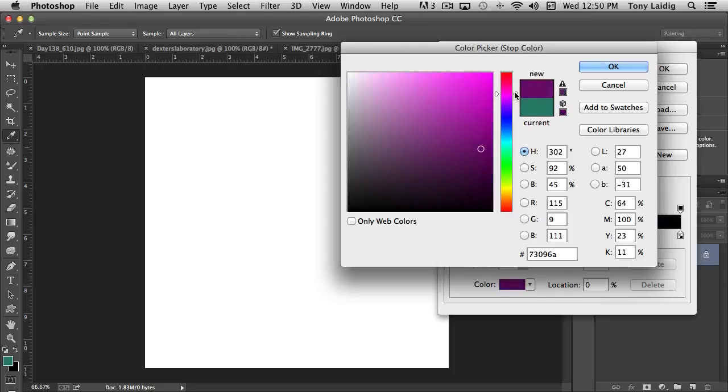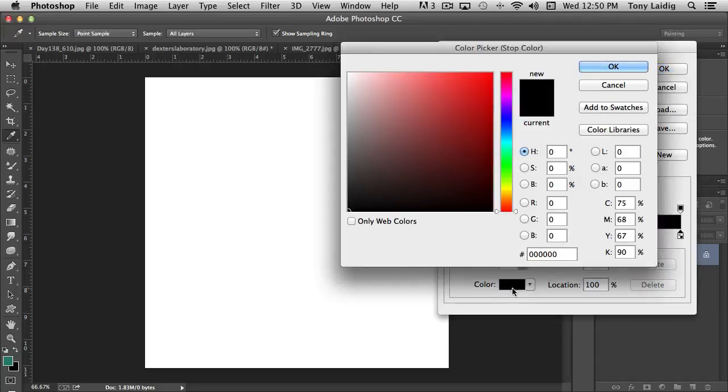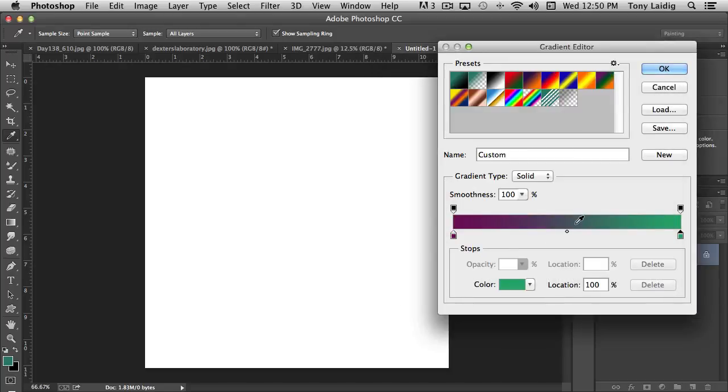We could change it to this color here, and now the gradient changes from green to black, to this purple to black. Same with this color. I can click on that, choose our color, and maybe have it go to this green, and so now this is our color gradient.